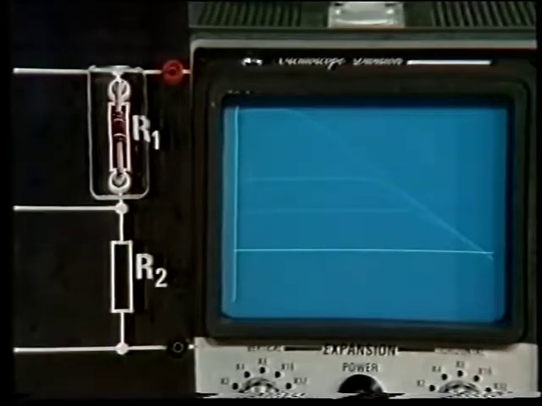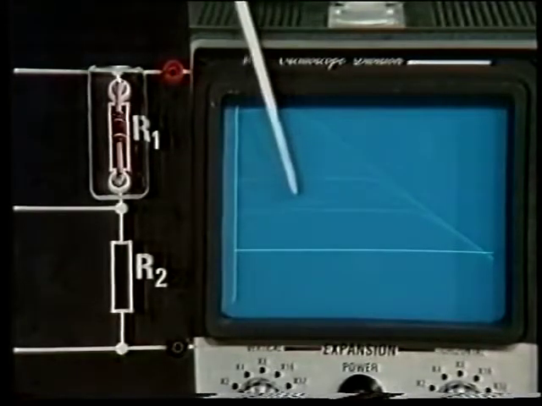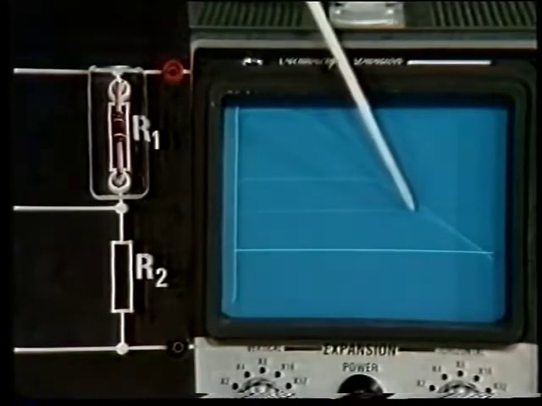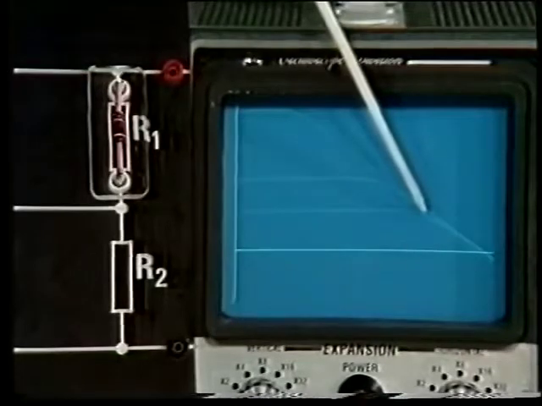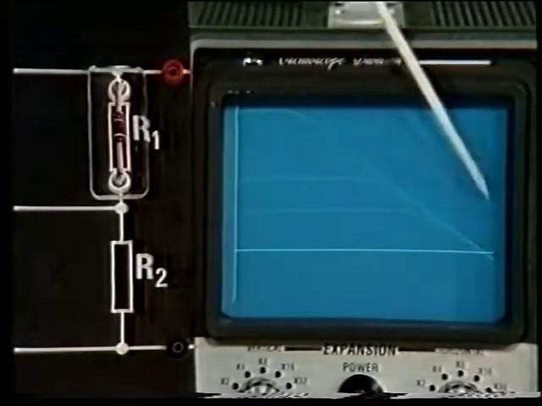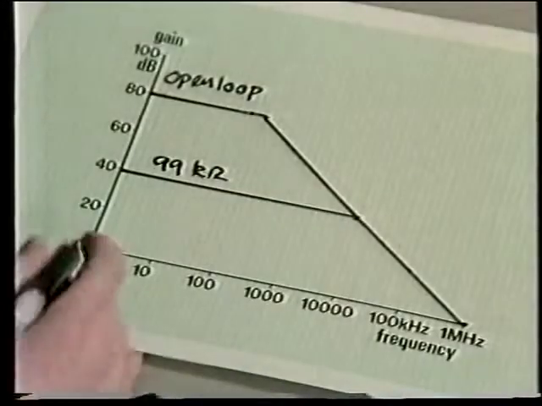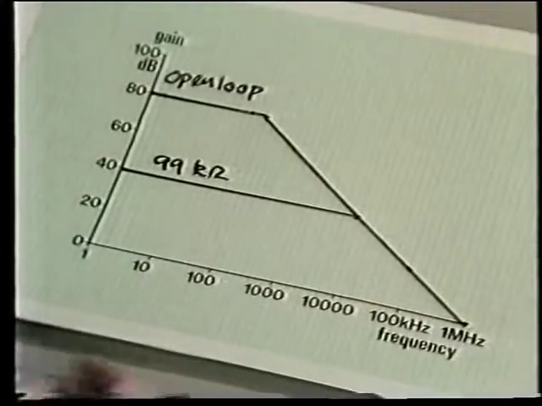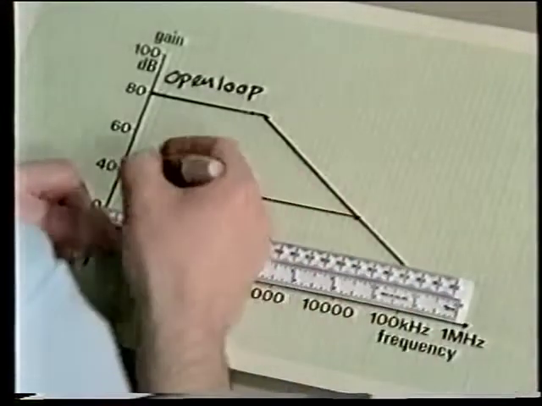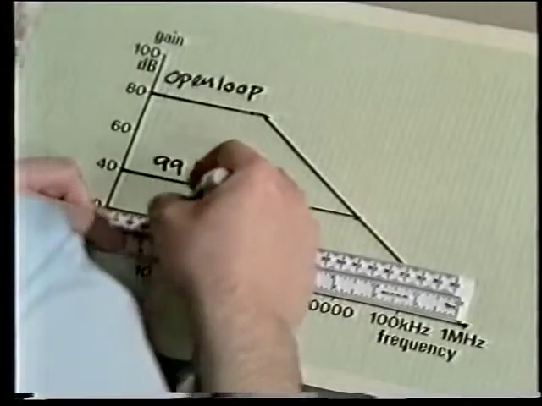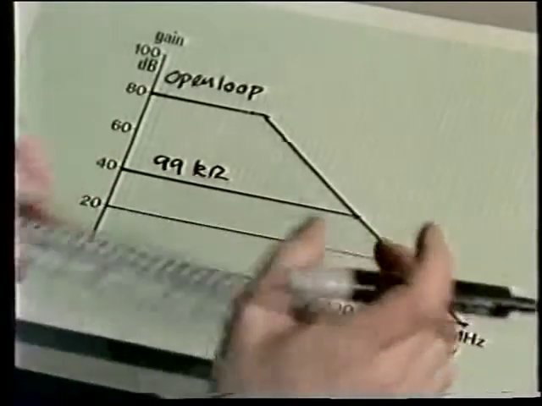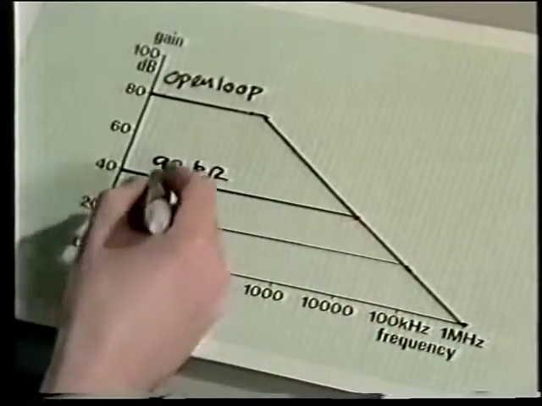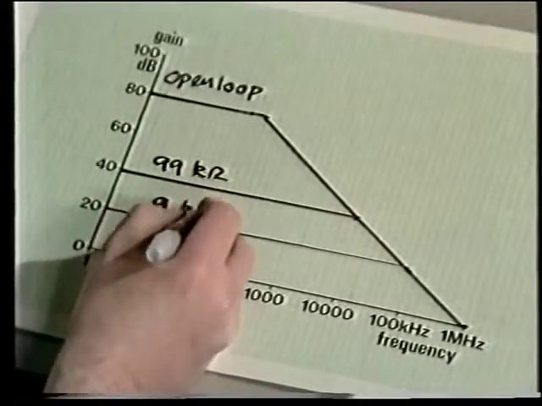Right, now with R1 equal to 9 kilo ohms, we have a flat portion gain of about 20 dB, that's a gain of 10, with a 3 dB frequency here of about 100 kilohertz. Then the 3 curves run together. So a gain of 20 dB up to here, that's 100 kilohertz. And I'll use the straight line approximation again. And I know it goes to 0 dB at 1 megahertz. I'll label this curve 9 kilo ohms.